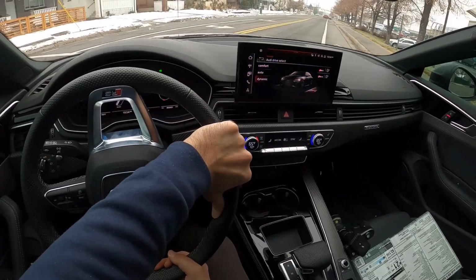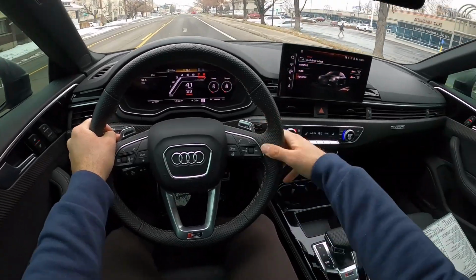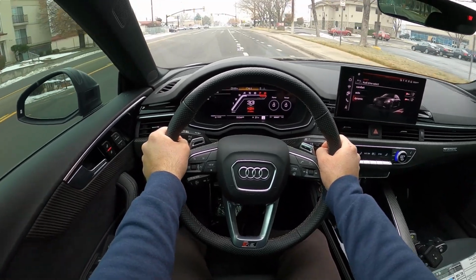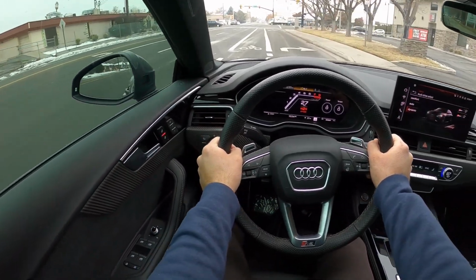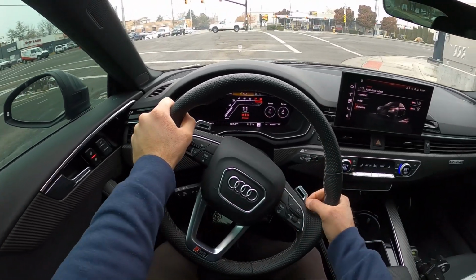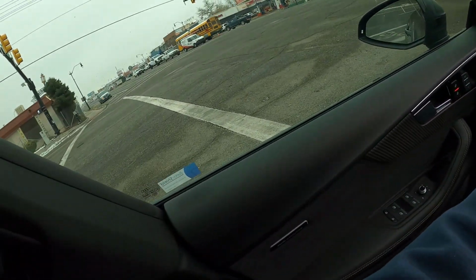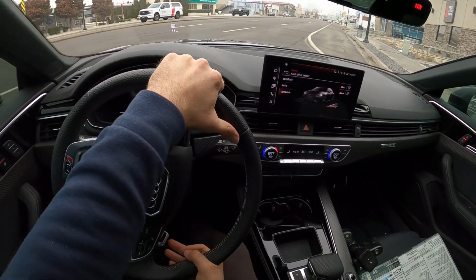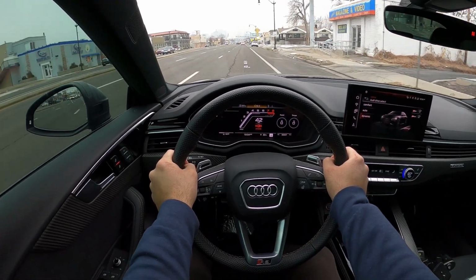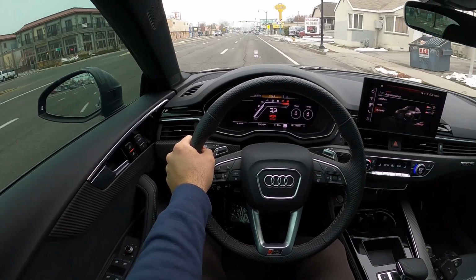Ooh, that's aggressive. Super loud once you go into the dynamic setting. Whoa, oh my goodness. Okay, I'm not trying to make fun of the RS6 because that definitely has a cooler engine. It's a 4-liter V8, but man, this engine is a monster. It sounds better in my opinion. I know that's going to be sacrilege because V6 versus V8, but I like this a lot more. Wow, that's annoying.